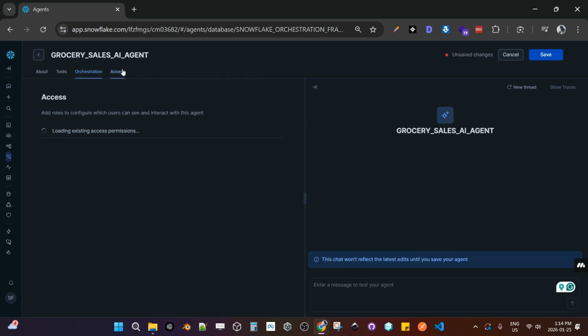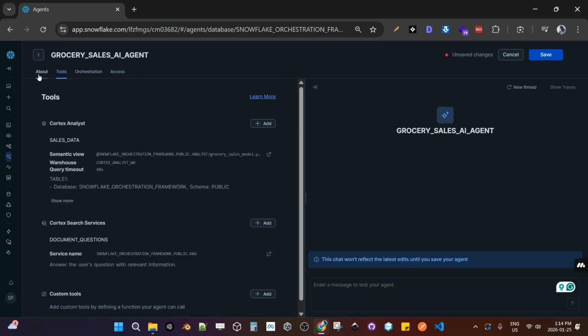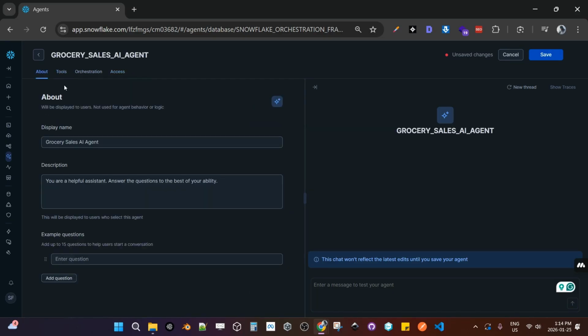That should be good. Access, we got the account access. You can add other forms of access, but that's actually all there is to it, really. And here we can kind of play around a little bit with the UI and ask some questions, where you can just click on the most common types of questions you might be asking. So let me go ahead and load a few questions now.